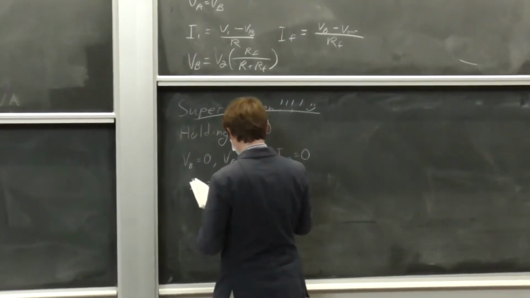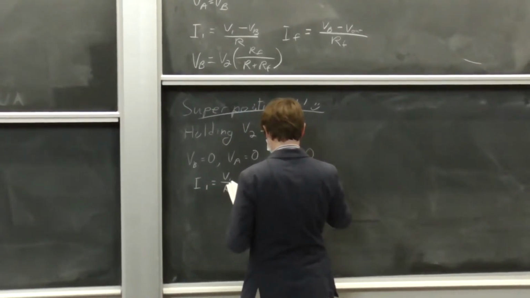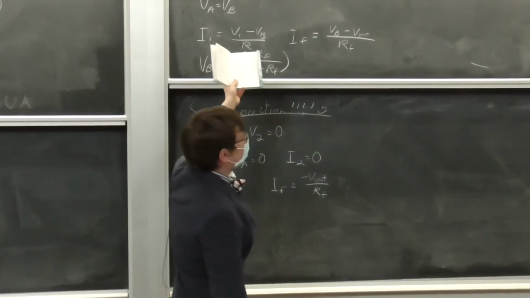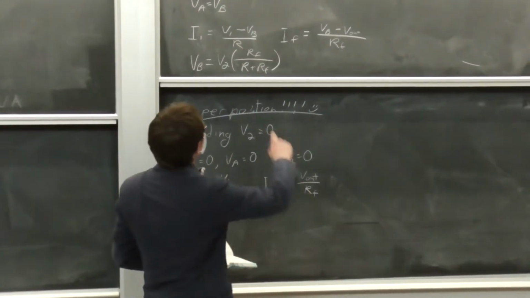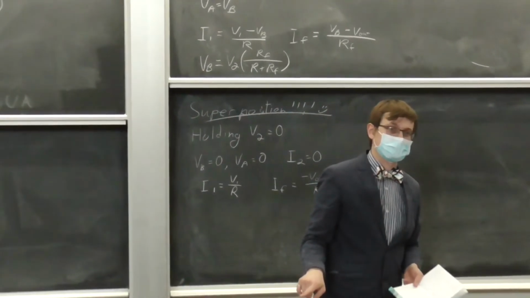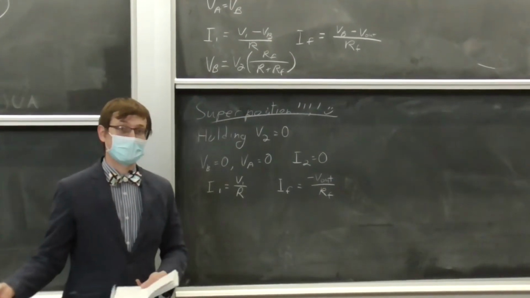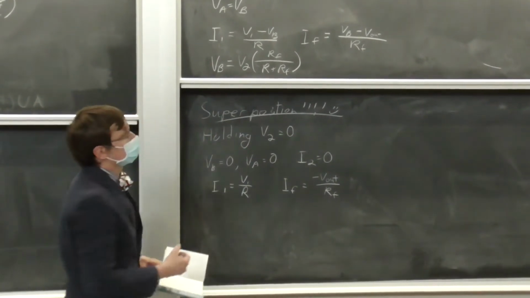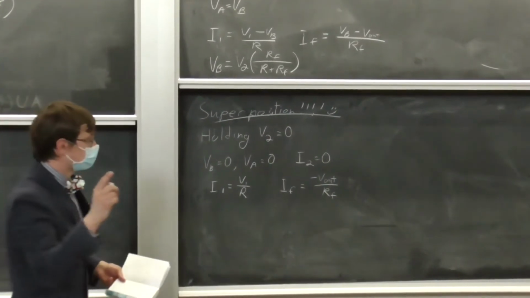We can also say IF is equal to negative V out over RF, because remember what happens when you've got one of these connected to ground, right? The current will continue to flow because it's got nowhere else to flow, right? Past the point where it's ground, and it'll generate negative voltage on the other side, right? So the voltage across the resistor RF will be the reverse of what you think it is.